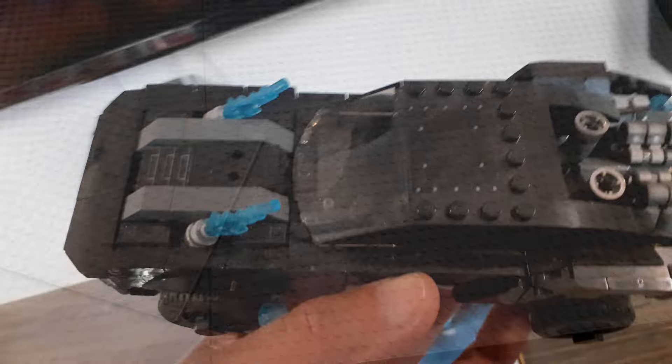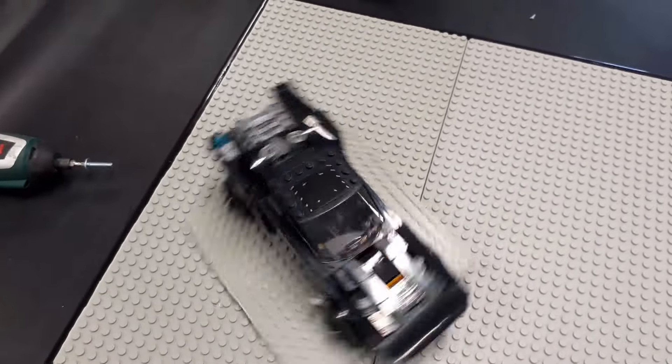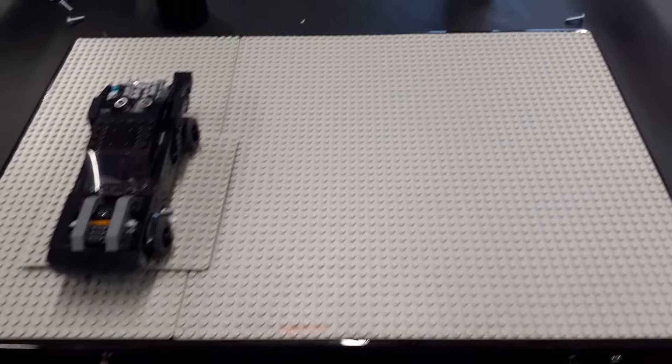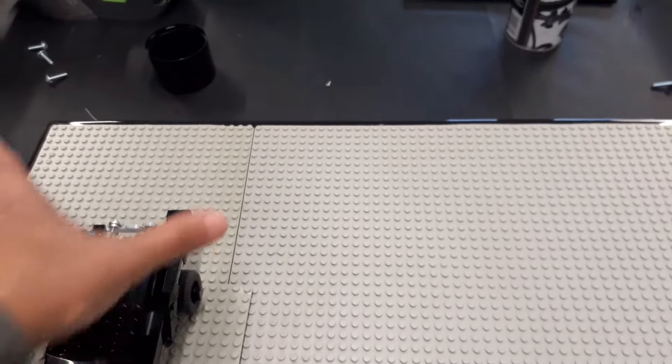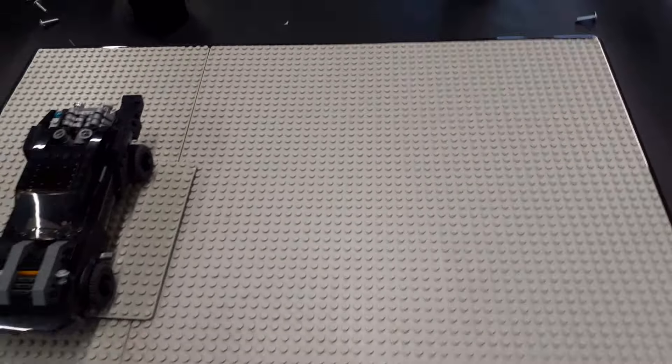I'm going to clean it off because it's absolutely filthy from the car boot. I've cut the leads off the back, which I can reattach later. We've got that spinning - not great but we've got it spinning. It's all glued down. Now it's trying to incorporate this, which I've had a bit of a clean up - that will go on this. I think it just fits, so that will go on there like so. I'm going to attach that and then make some sort of display. Maybe some water here and a waterfall - I have no idea, this is going to be totally made up from my head. The bat cave always changes so you don't really have to stick to any plan.